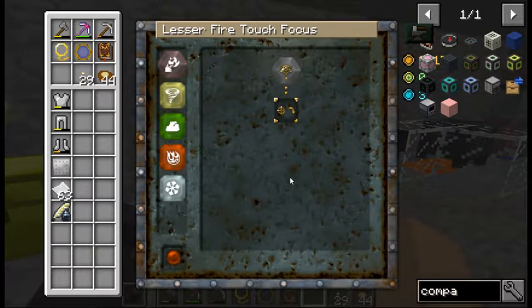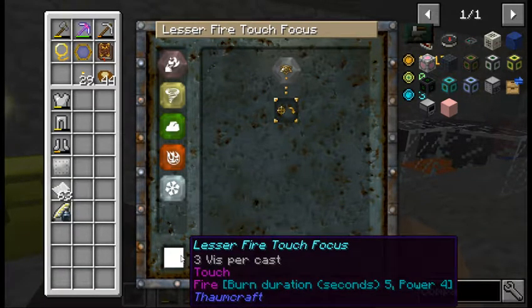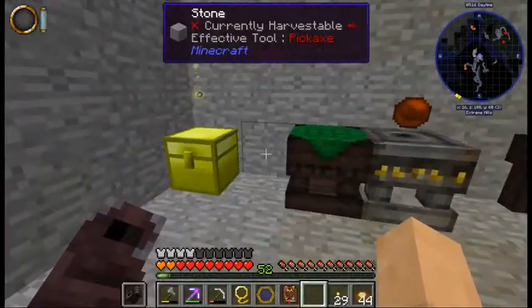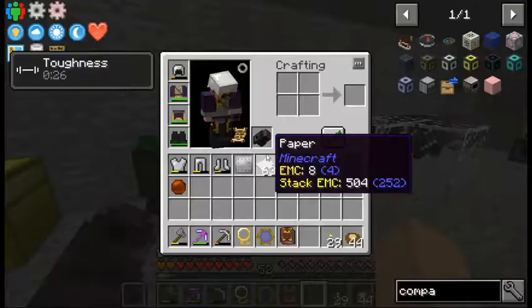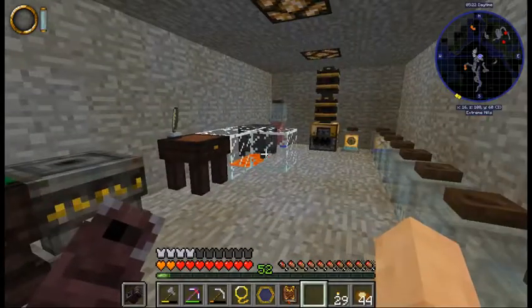It's root, touch, fire. You can take the touch thing out of it and just have root fire, but then whenever you use this, you light yourself on fire because it doesn't have a range to it. So, yeah. Anyway, I'm kind of jumping all over the place.